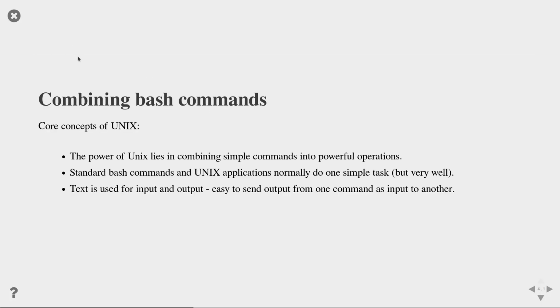Bash programming lecture. One of the most powerful features of the Bash scripting language is how one can combine commands. And combining commands is really one of the core concepts of the Unix ecosystem. Unix consists of a bunch of very simple commands, and by combining these commands, one can generate very powerful operations. Often you find that Bash commands and Unix applications in general only solve one relatively simple task, but they solve this task extremely well. And one can combine these commands by using text as input and output for the commands.